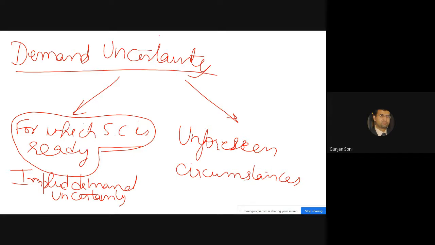So in this case, the supply chain will be ready. There is uncertainty, of course, because you will not be able to predict the exact demand, but your supply chain will be ready, equipped. Equipped means how do you equip your supply chain? You ramp up your production, you ramp up your distribution, and maybe if it is seasonal, then you create new retailers.